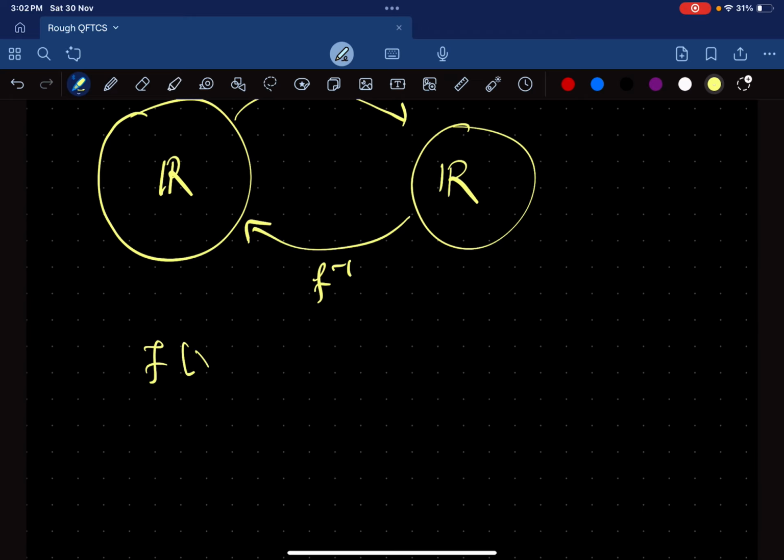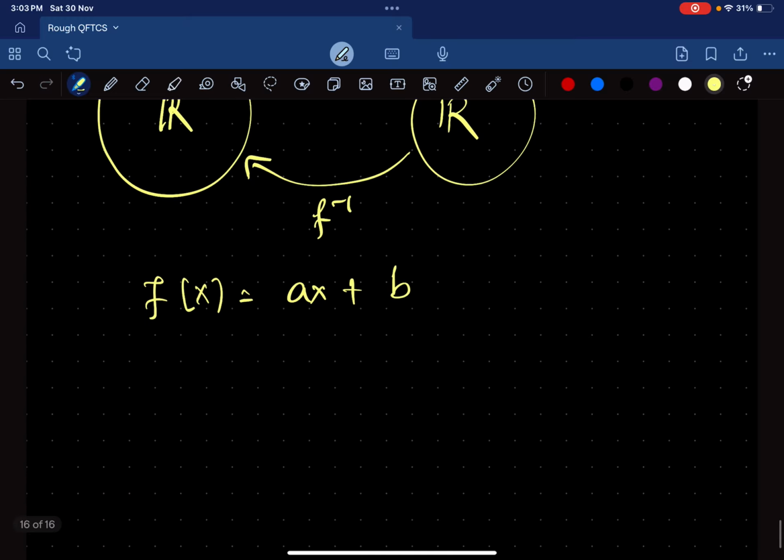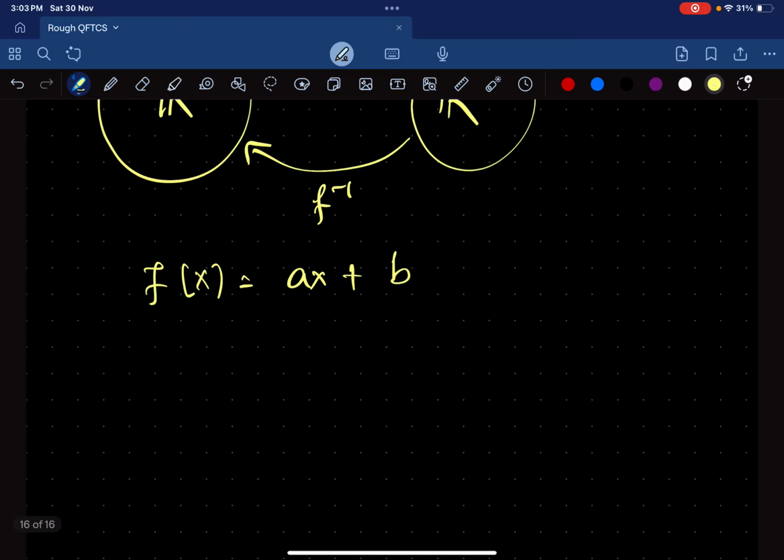So let f be ax plus b. Then f inverse is something such that if f inverse acts after f, then it will return x itself. If f inverse acts after f, then it will return the element itself.